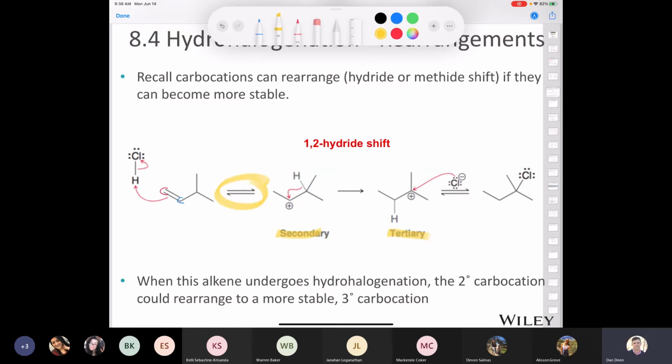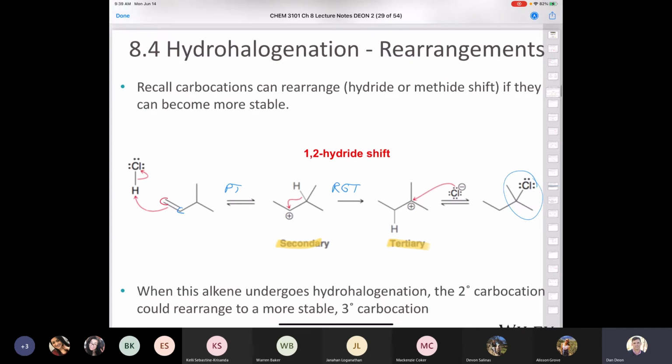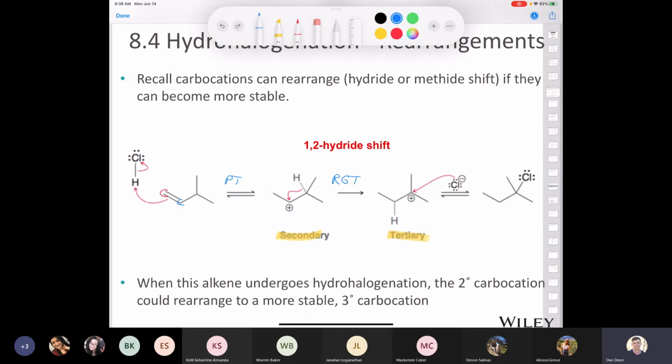Notice that the proton transfer is in equilibrium, right? But notice that the rearrangement is not in equilibrium. Remember, if there's something I want you to remember here, it's that if carbocation rearrangements can occur, they do. Okay, they do. They just do. So here we get a hydride shift, and so not only do we get Markovnikov addition, sure, that's cool. Like the proton transfer is totally Markovnikov, but we get that rearrangement, which gives us something that we've got to be on our toes to realize what the heck happened here. Well, the reason that we ended up with this tertiary alkyl chloride is because there was a carbocation rearrangement. There was a hydride shift here. Okay, remember, when carbocation rearrangements can occur, they do occur.